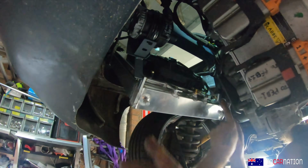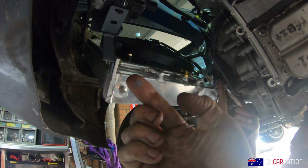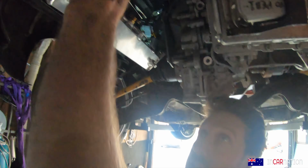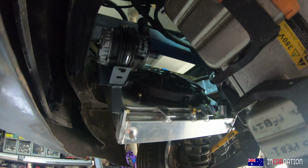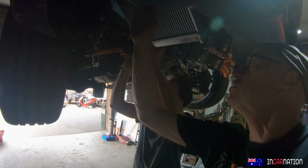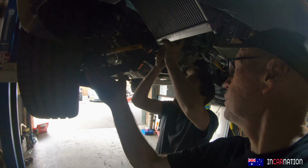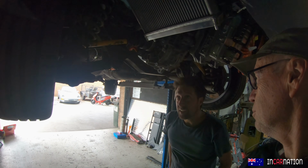That's a lovely little bracket. And you just turn my back for 5 seconds and you've painted it. Yeah. Now my finger's painted. We can actually rotate this so it can point that way. Yep, whichever way we want. Do you think this might need some sort of shroud or protection just to stop the odd bit of road debris coming up and hitting it, or even just a mesh or something to stop big rocks?